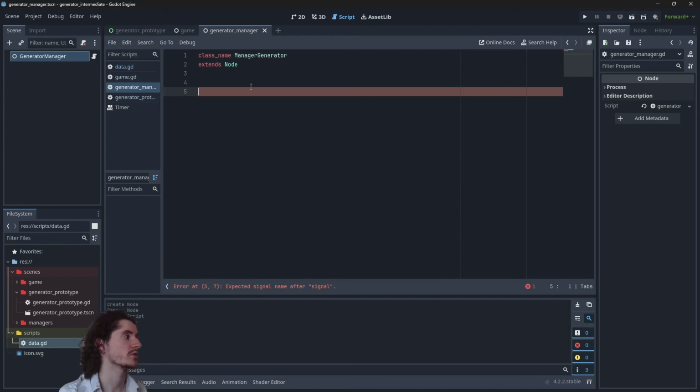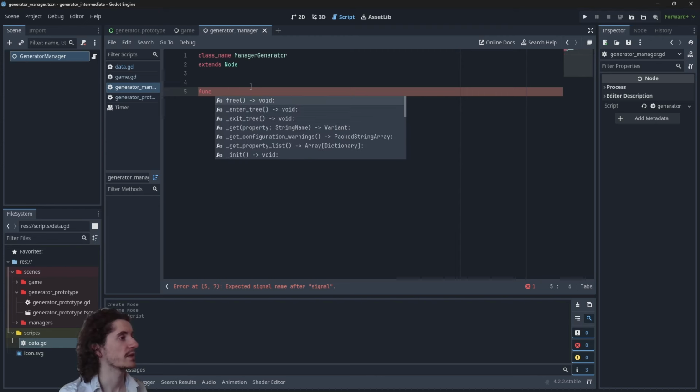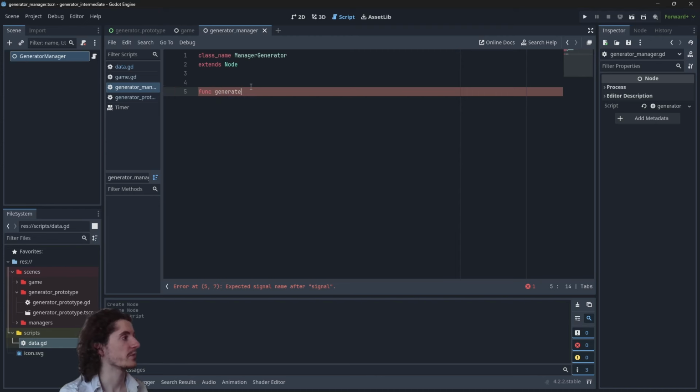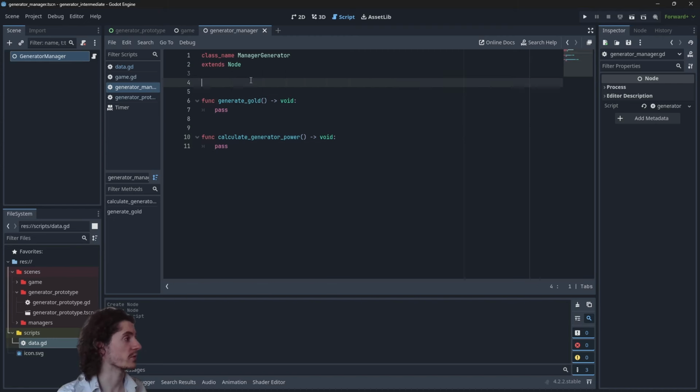I don't know what signals we will use, but let's have generate gold. That's for sure. We want to calculate generator power. That's for sure as well. And we do need a variable generator power.